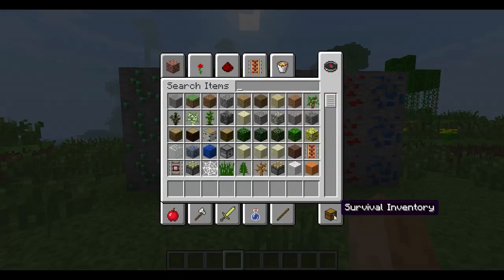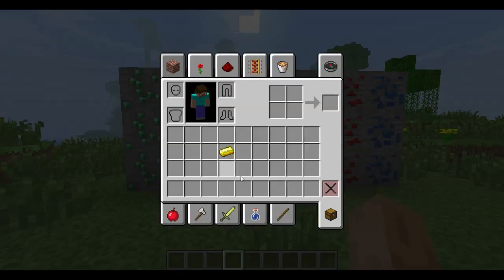Down the back is obviously the survival, and this is what it looks like here. There is a delete or destroy item option, so it looks the same, except we have these sort of spaced out a little bit more on the sides now. This is generally what it used to look like, except you won't have these parts at the top.